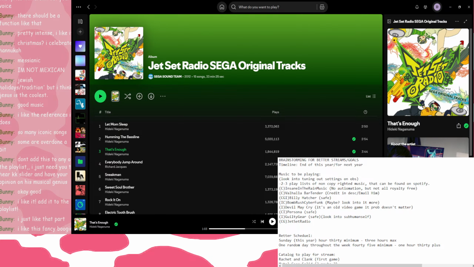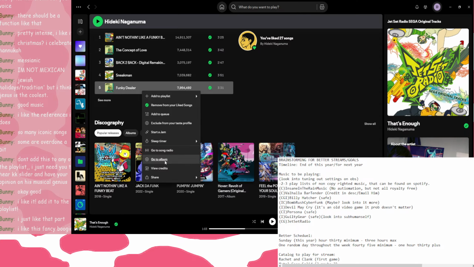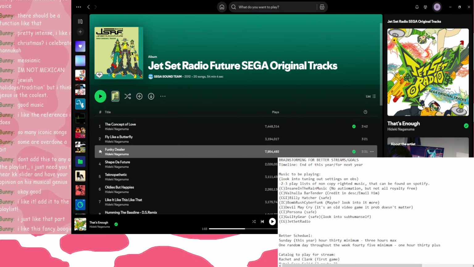If I go, which one is it? It's not this album. There's another album. Where is it? So if I go here, it's this album. This one's Future? What was it called? Yeah, okay. Here we go, Concept of Love. So this whole understand the concept of love part was from a Martin Luther King speech. Or it might not be Martin Luther King specifically, but an around-that-time revolutionary figure.